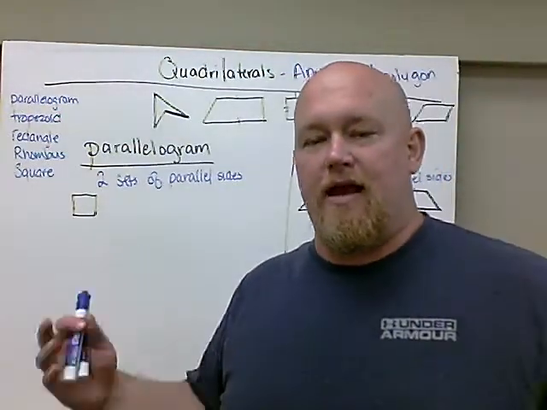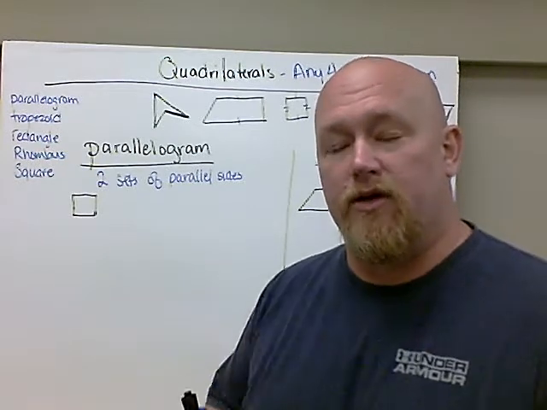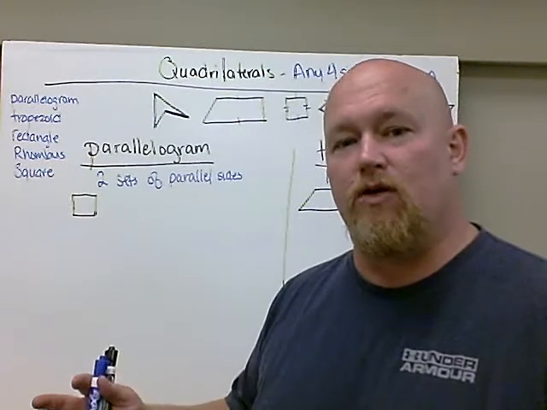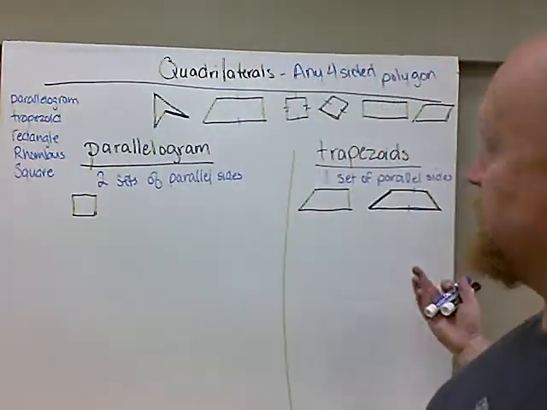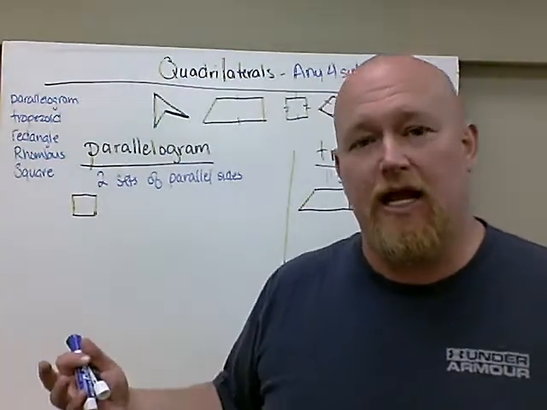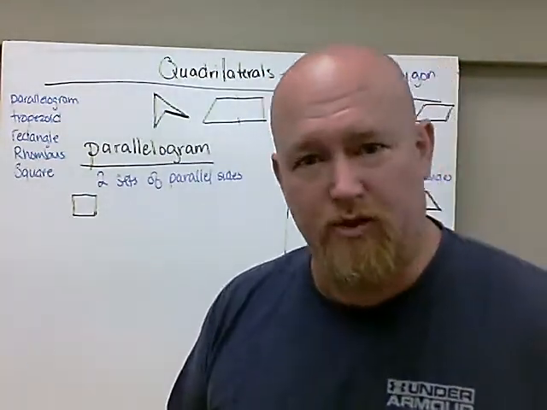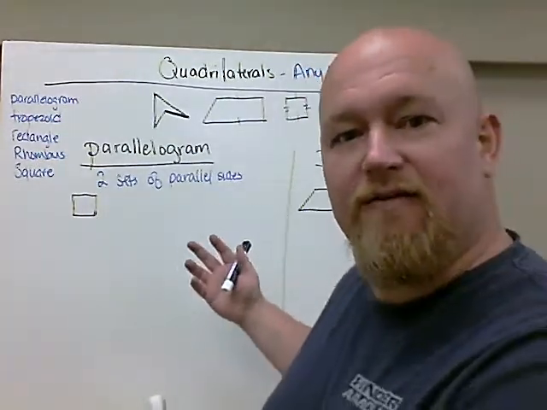Alright, now we're going to build off yesterday's lesson on triangles, and we're going to talk about how we classify and organize information around quadrilaterals, or four-sided figures. As you will see behind me, some of the board has already been filled in today. That's because I started this video and then I had a little bit of a battery issue with my camera, so instead of starting from scratch with rewriting all that stuff, we're going to leave it up there.